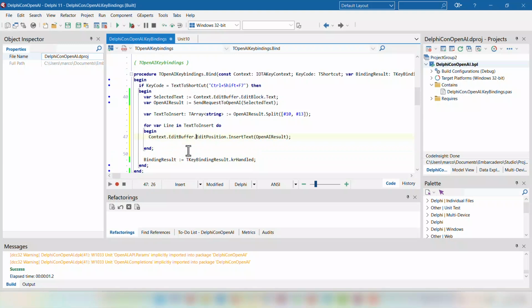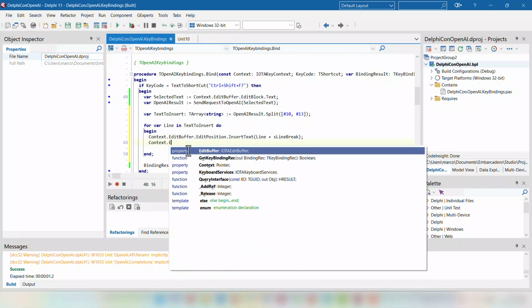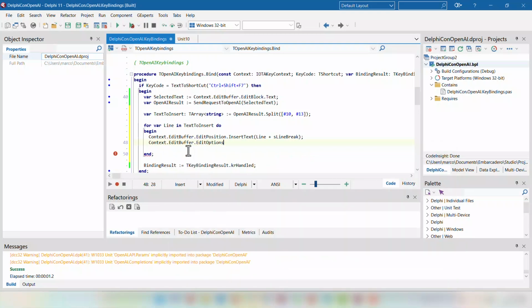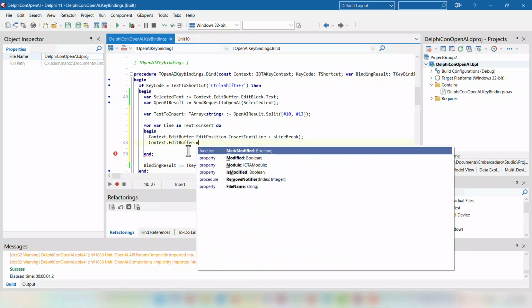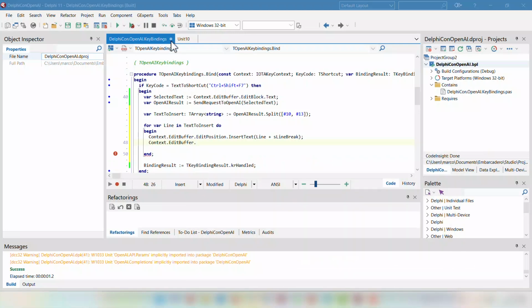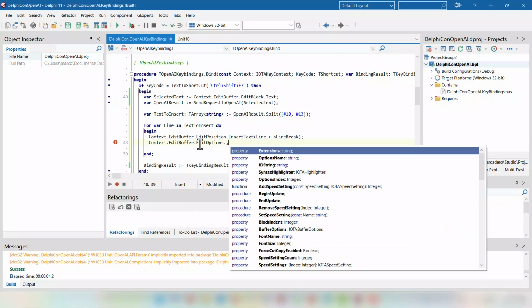Move this one to here, and say, okay, we are going to insert line by line. We have to add the line break as well, because we want to go to the next line. And the other thing we have to do is move to the edit position.